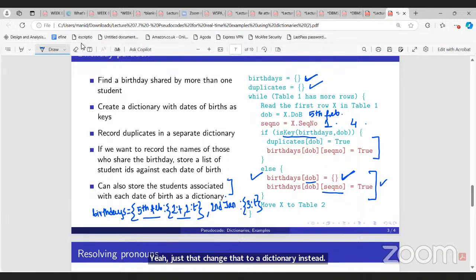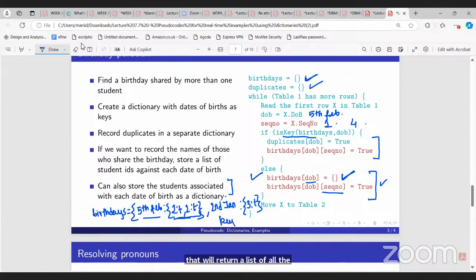So how will we use this second dictionary that we are creating? Duplicates. Which second dictionary? Birthdays or duplicates? These are separate codes, okay? These are different. That code is different. This code is different. Yes, ma'am. So how will we use this? Like when we are writing that, okay, for this particular sequence number, it's true. So how will we use this? You can, let's say, if you want to find, what are the sequence numbers of students who are born on 5th Feb? Then you can call that keys procedure, keys 5th Feb. That will return a list of all the sequence numbers.